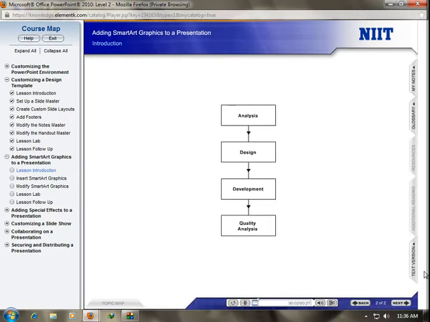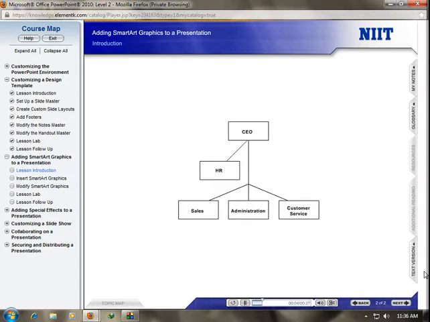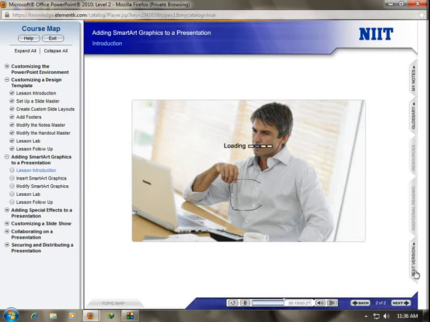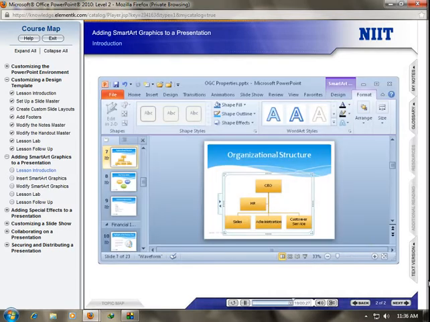Diagrams, such as flowcharts and organization charts, have always been an integral part of an effective presentation because of their ability to convey complex information in a clear and organized style. However, creating them has traditionally been difficult and time-consuming. PowerPoint provides you with enhanced tools that can help you insert and modify diagrams easily for presenting information.